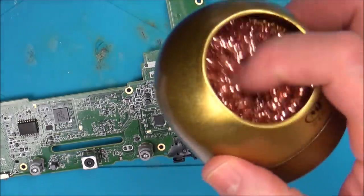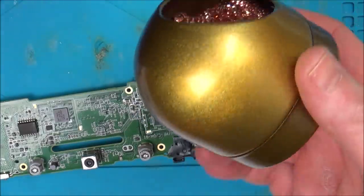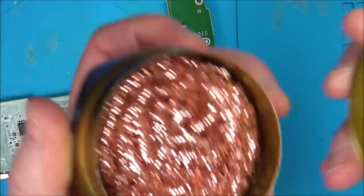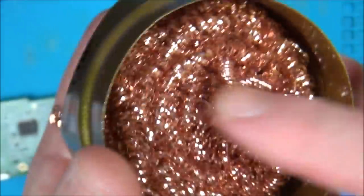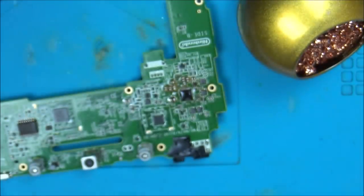I was looking everywhere for this. You can get them very cheaply off eBay. And yeah, that's it. Can you see it's just like copper shavings or something? I don't know what you'd call it. Anyway, let's see if this gets rid of it.